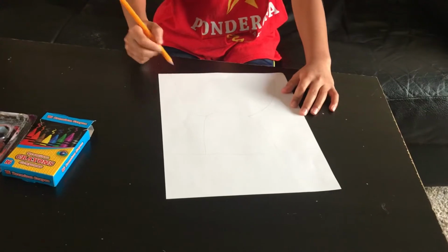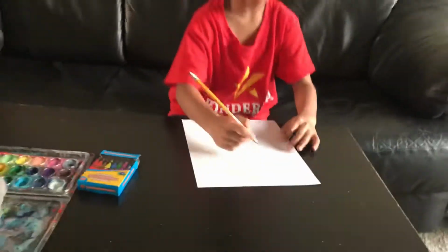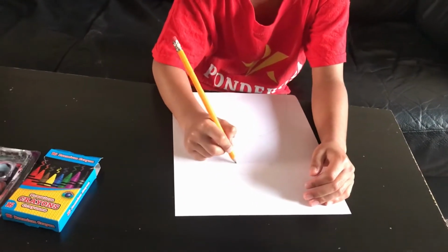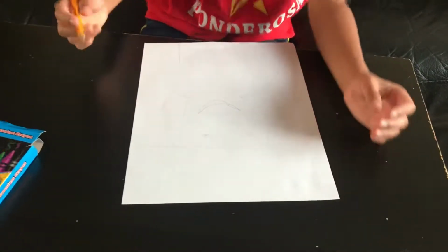And then if you want, you can make some arms like this, but still do it lightly. And you can make the eyes, but still do it lightly. Everything you're doing right now, you have to make it lightly with the pencil. I'm just drawing it right now.